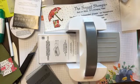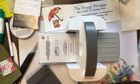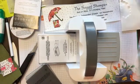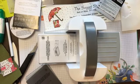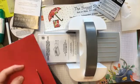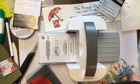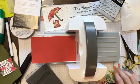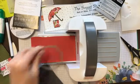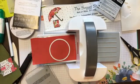Okay, so this is half the size of the regular one, and I'm going to have to cut this down a bit, because it'll only take 3 inches. So I'll cut this down instead of 6 inches. So I'll put that down like that. And my circle die, I hope it's not too big. Nope, perfect.